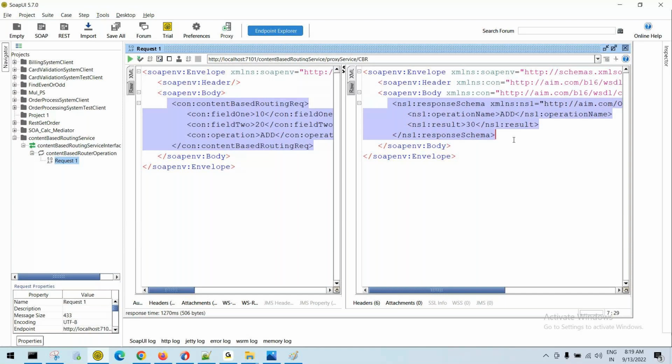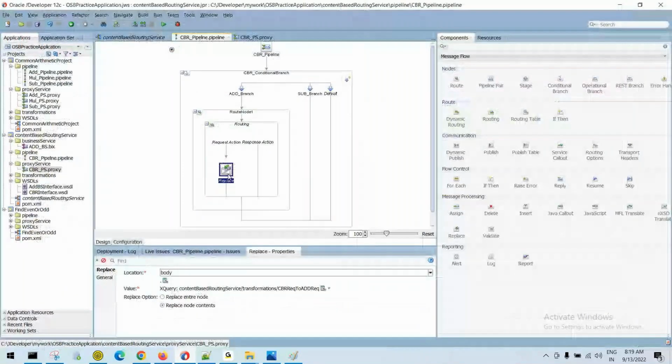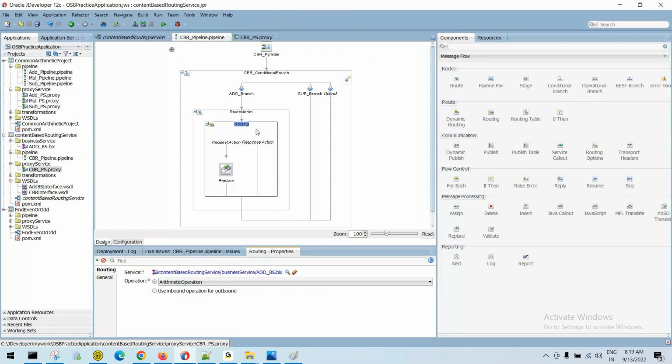Is it clear? I just want to show you that when routing execution completed, the body variable contains your business service output XML. That's the reason I did not implement the response transformation.